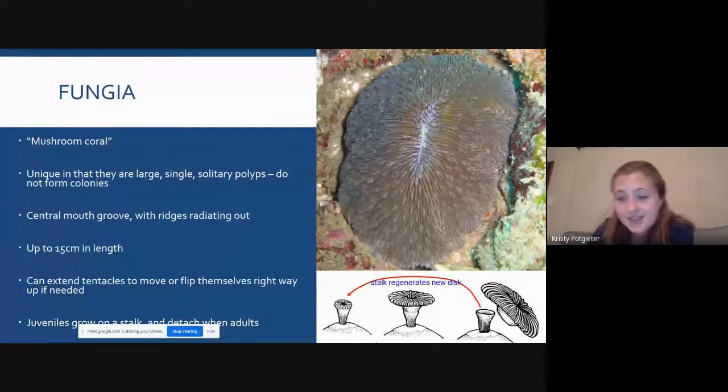Once it reaches a certain size, it will detach itself and go and live its life as a wonderful free swimming adult coral polyp. And then another baby coral will grow on that stalk. So yeah, look out for the stalks. I have seen them around our reefs, particularly just before the arch or just after the arch by Four Boy. If you guys have been to Four Boy, there's that arch on the left there. I have seen one of these little stalks there. So do keep an eye out for it next time you are diving.